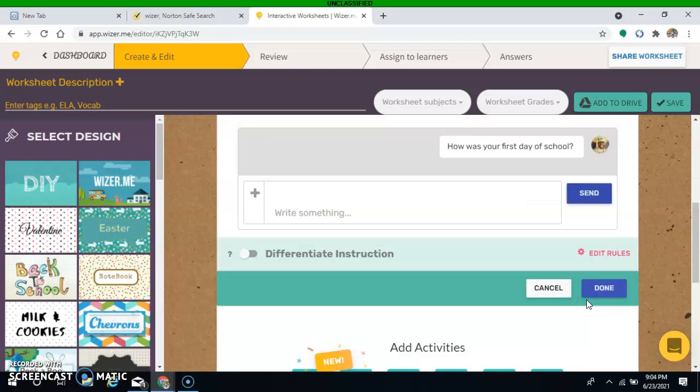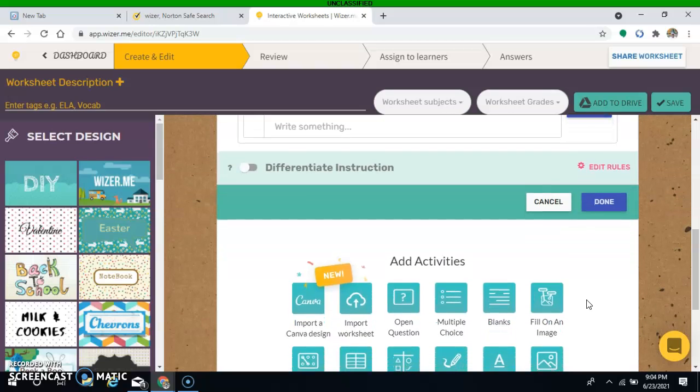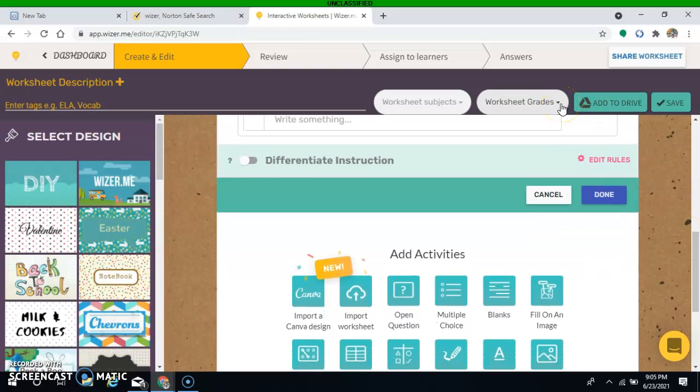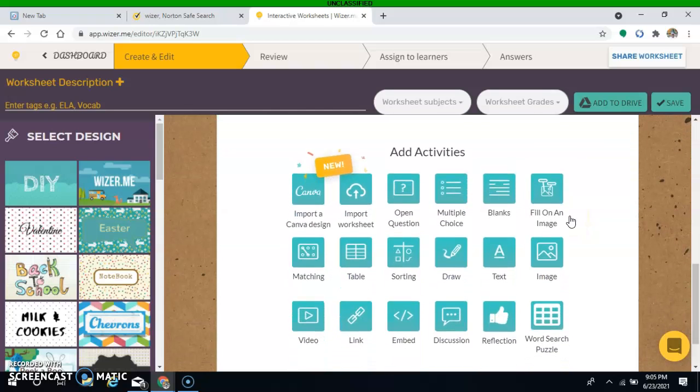And it's going to be able to talk to me, just like when you talk about a Google Classroom and things like that. It's just an additional resource. What I additionally like about it is I can make a worksheet for grades on this, just like a Google Classroom. I can add it to my drive or I can save it. Being able to incorporate this in a format of my creativity really works well for me as far as being able to assign different personnel to it, make answers and grade sheets from it, and really have fun, as I usually say, break up the silhouette of what we traditionally do. So again, it's very, very user-friendly for teachers and students, Wiser.